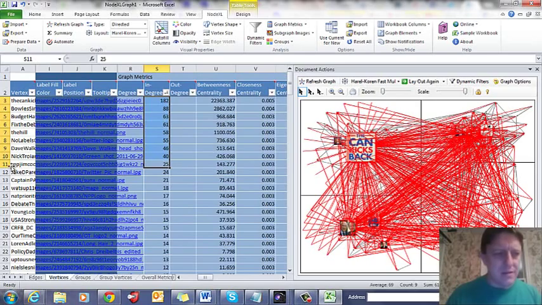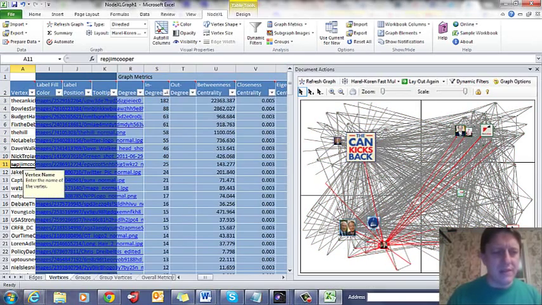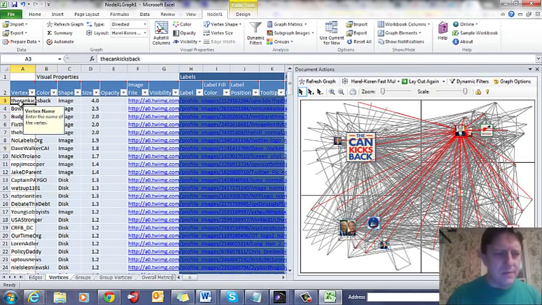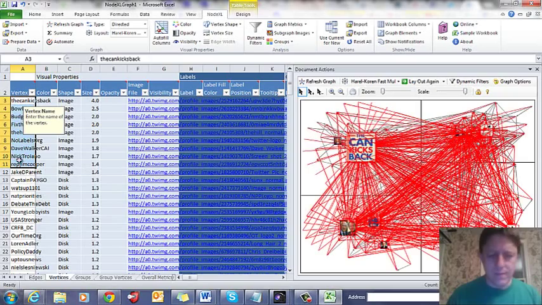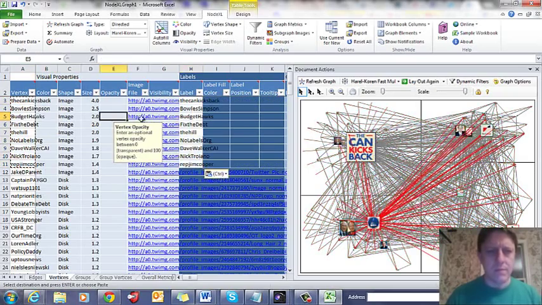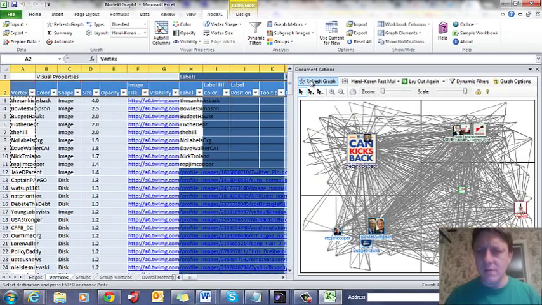Okay. Through number 11. Well, let's give them labels. Okay, and let's refresh the graph. Oh, boom, there we go. Now they have labels. So we've just added a new layer of depth.